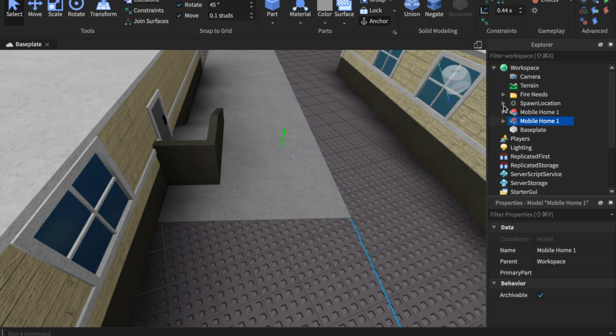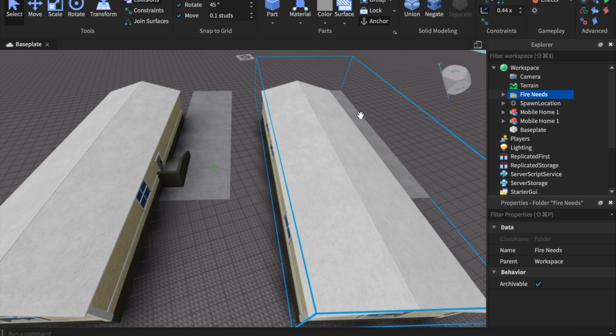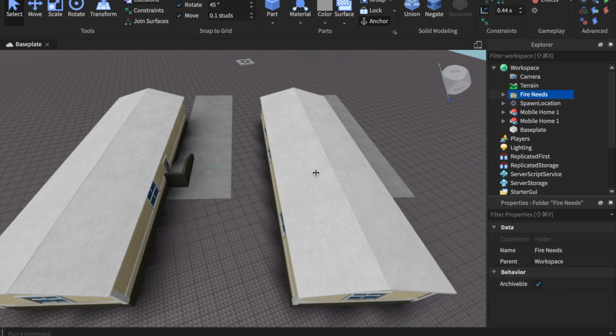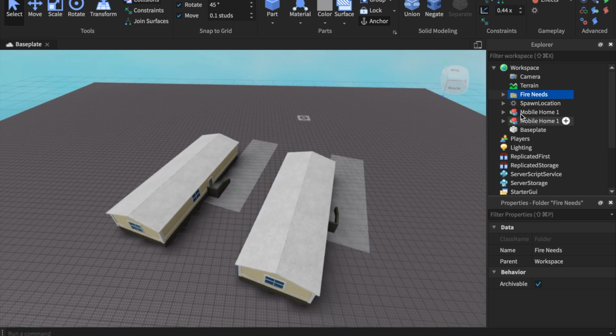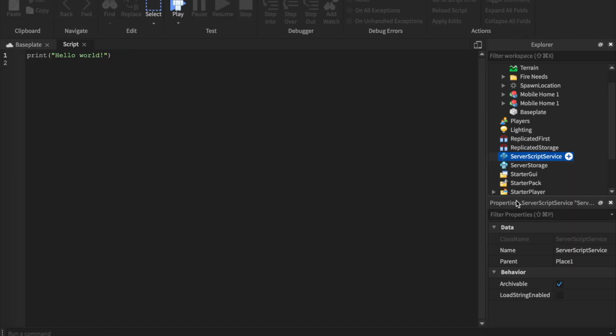Okay, so I have my mobile homes here, and while I have them here, I have also a spawn location in there as well. The spawn location is not necessary. It's just so I can actually spawn near them and so I don't spawn on them. So what we're going to do is we're going to insert a script into the server script service. I like to call mine Fire Manager.